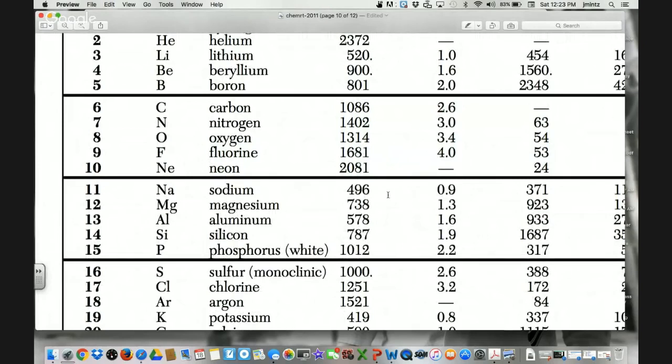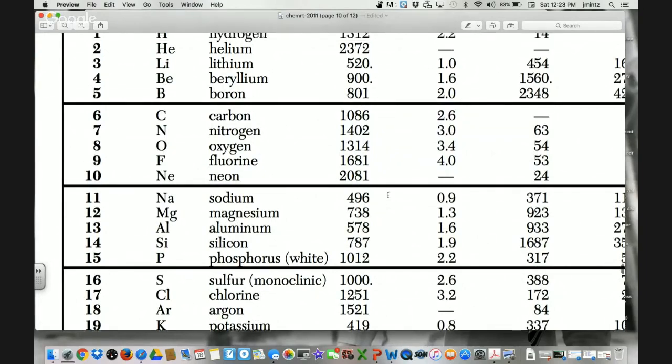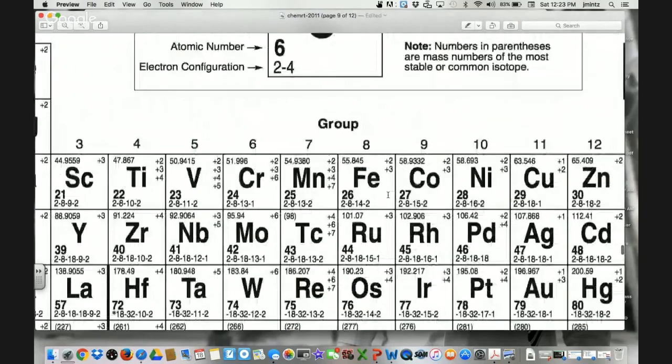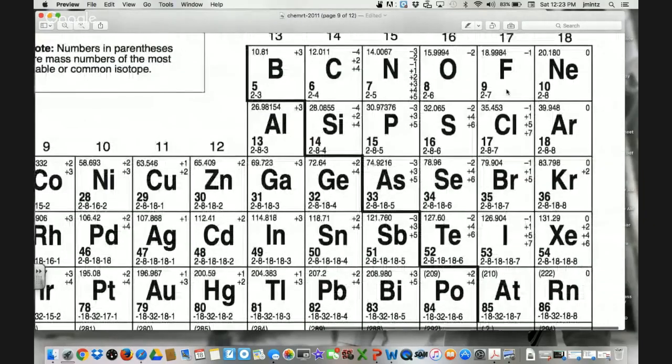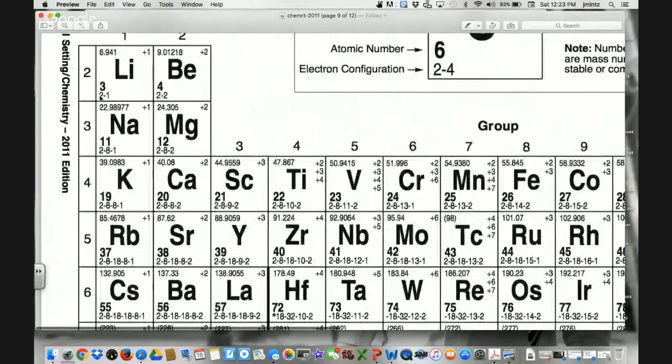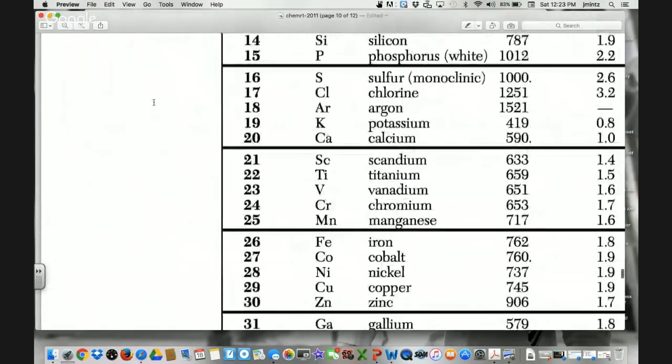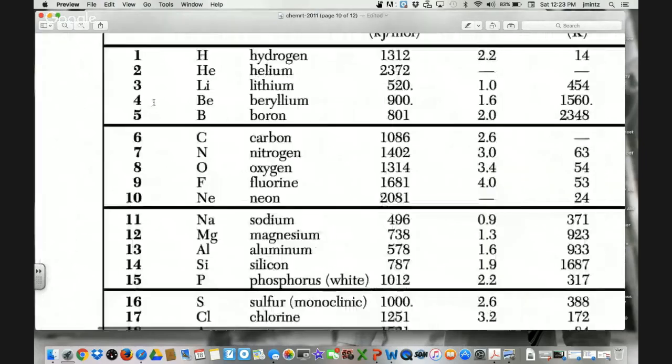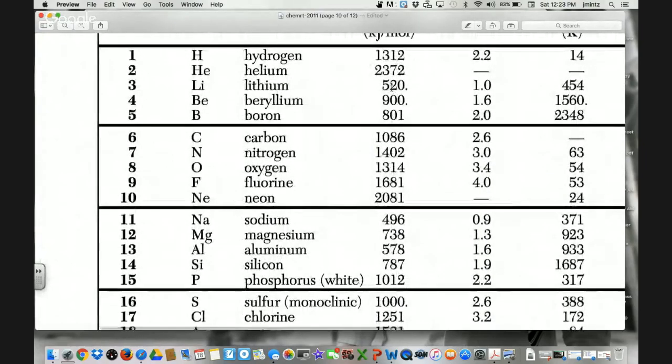Now let's compare that to, let's say, an element that is willing to give up electrons. So let's go in the same row across and let's look at lithium, right? So I'm just going to navigate across. So here's your fluorine, right? As we go across, here's lithium in the same row. So notice lithium has 1 valence electron. It's a lot easier for lithium to get rid of this electron than it is to gain another 7. So it's not going to require a lot of energy to take this electron off. So when you look at the ionization energy in comparison, it's going to be lower. So notice lithium is 520.